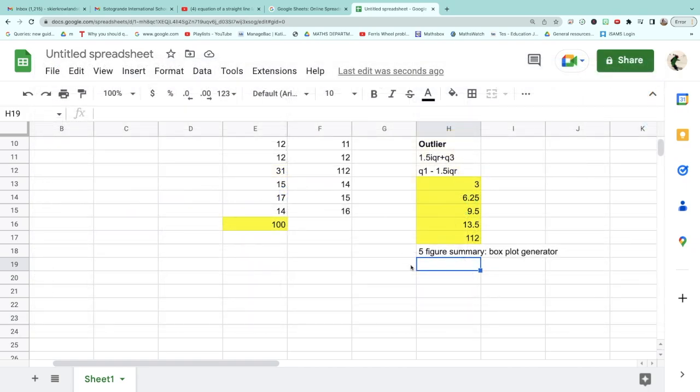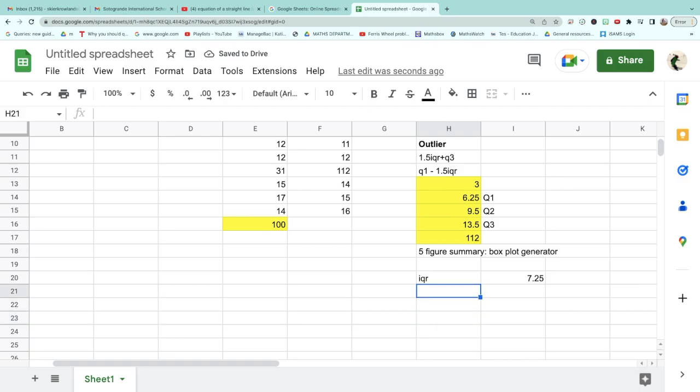So the way you work out outliers is by using these formulas. You need to work out the interquartile range. Does anyone know what the interquartile range is? It's going to be the difference between quartile 3 and quartile 1. Well done. This is all useful for your exams anyway, what I'm doing on the board.